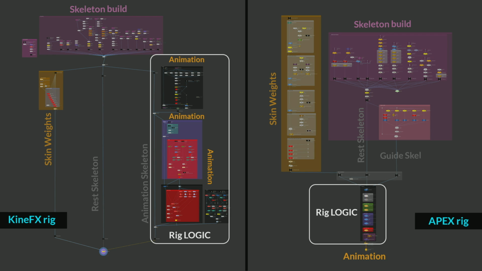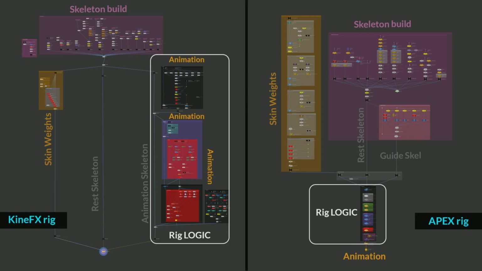Imagine that you want to make a theatrical play. First, you will write the script for the theater play. Then you will find actors and the location where you will stage your play, and that's the animation. So the rig logic is the script of the play, and the animation is the actual staging of the play. In the old system, it's like the actors write their own lines at the time they say their lines, so it was a mess.